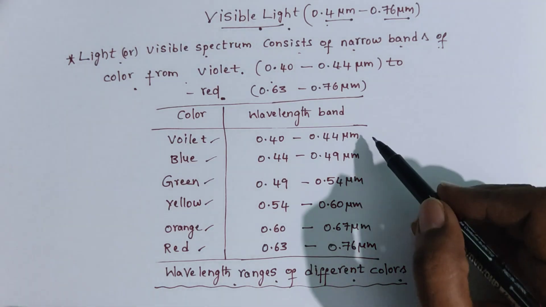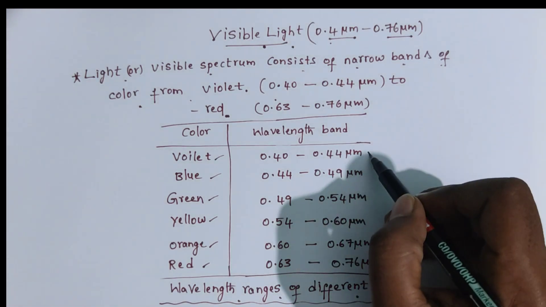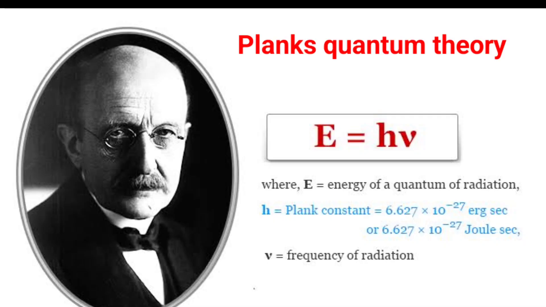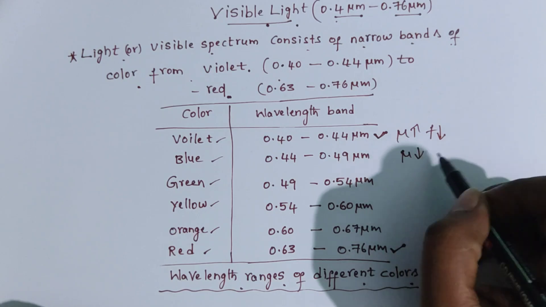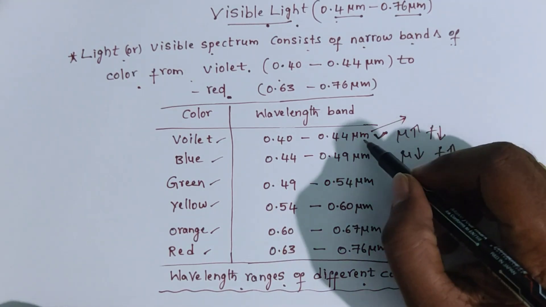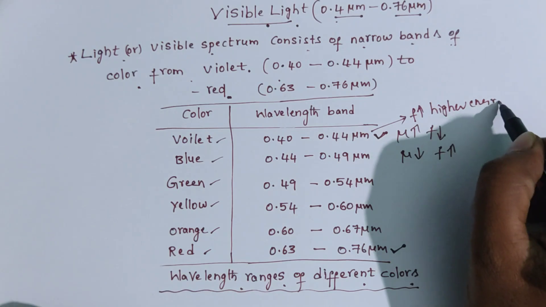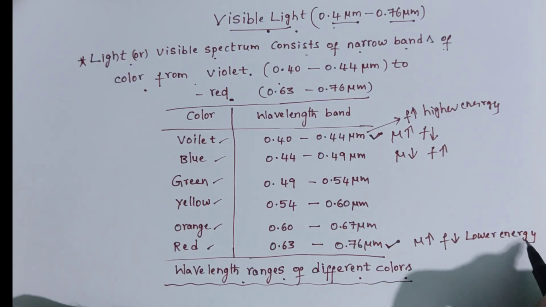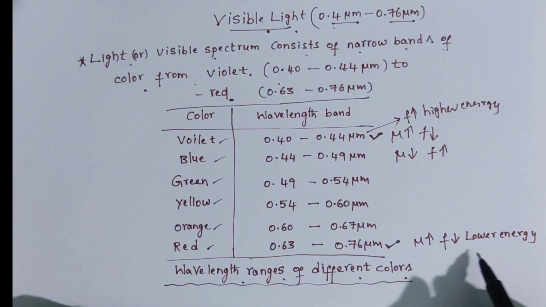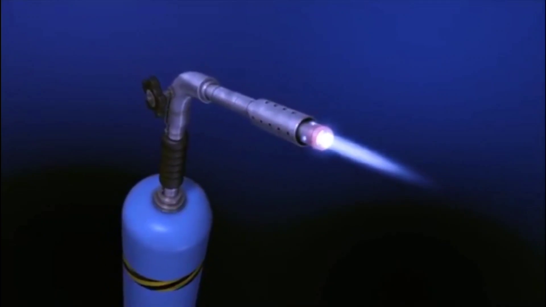Visible light contains important scientific clues that reveal hidden properties. The wavelength ranges of different colors — violet, blue, green, yellow, orange, and red — vary, with violet having the lower wavelength and red having the higher wavelength. According to Planck's theory, higher wavelength means lower frequency, and lower wavelength means higher frequency. Therefore, violet color has lower wavelength, higher frequency, and higher energy. As objects grow hotter, they radiate with a shorter wavelength, shifting color — for example, a flame shifting from yellow to blue as it burns hotter.